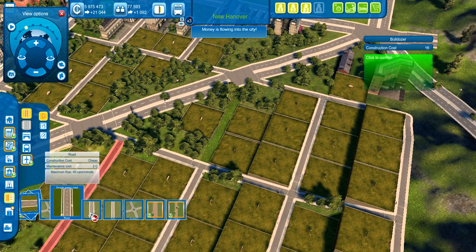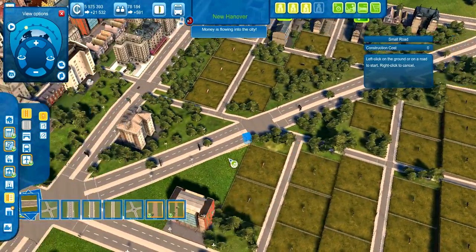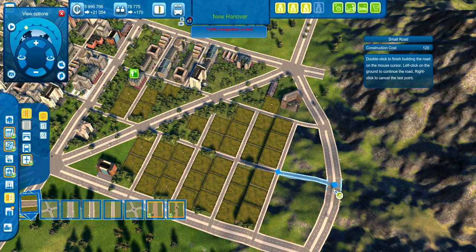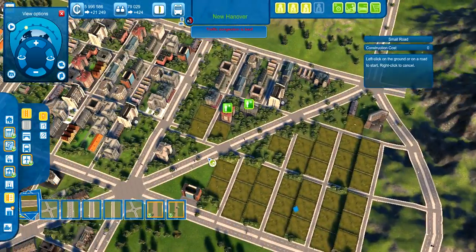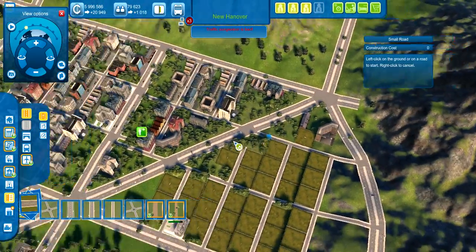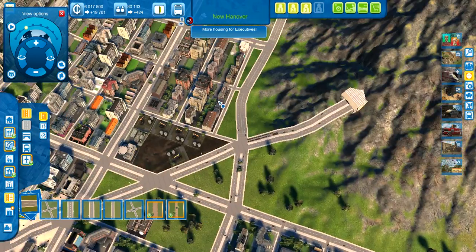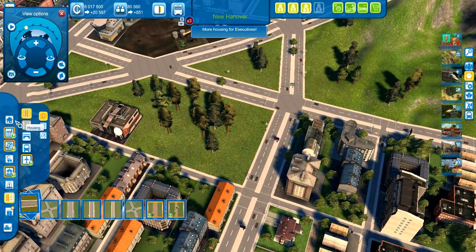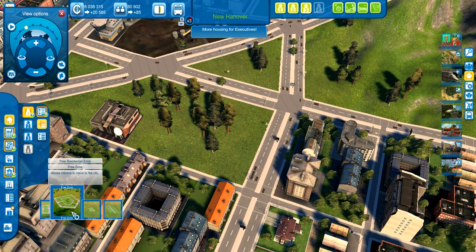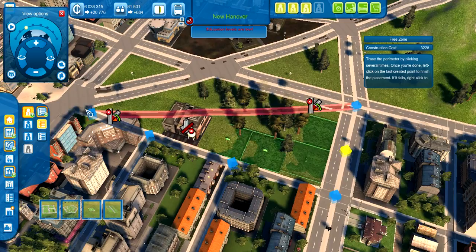Well, it creates that problem for sure, but nothing we can't simply fix. Alright, so we have a crossing here and a crossing there. Here a crossing, there a crossing, everywhere a crossing. Alright. And there we have it. Let's take a look at our stuff here. Executives are going to need housing too, but let's let them wait a minute. Because we might want to zone some more jobs for them first.